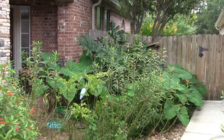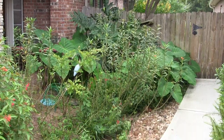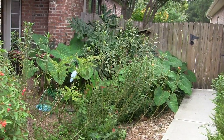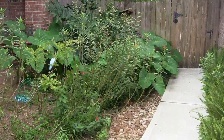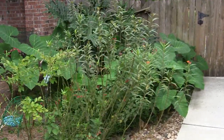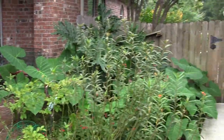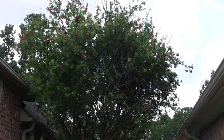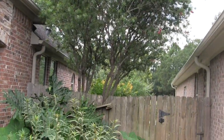Okay, it's August 29th, 2019, and I'm going to show you our hummingbird butterfly garden. Butterflies in the sense of monarchs and milkweed, a good mature stand of it. Now here's some mature milkweed right here, a good stand of it by the front door, with some elephant ears. And there's a bottle brush tree. That's all. This is about 9 to 10 years old.